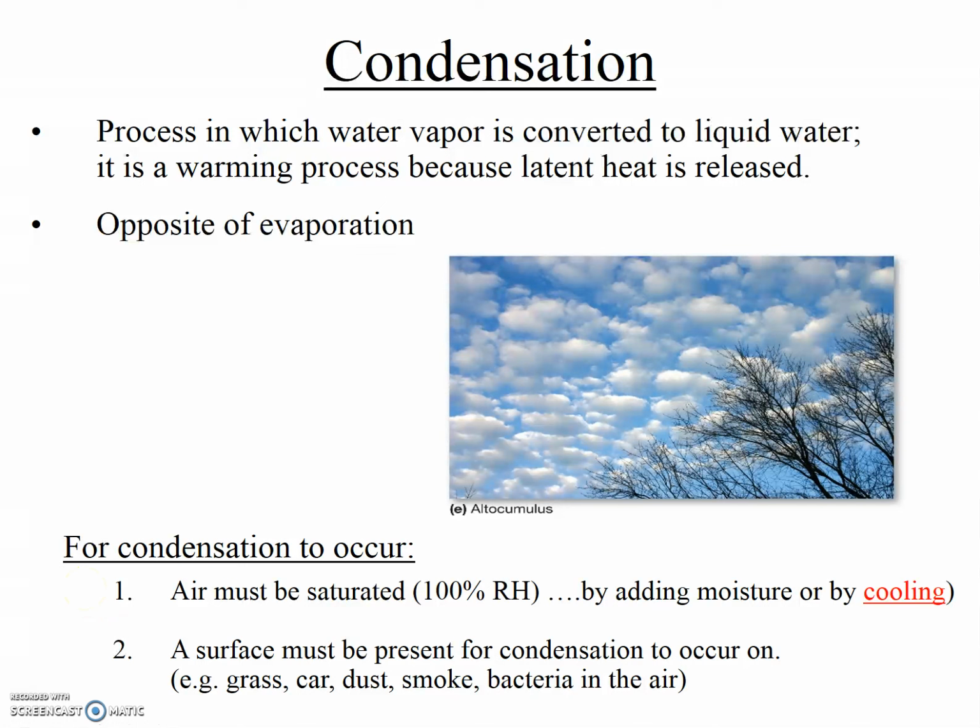We know that relative humidity can increase when the actual amount of moisture increases in the air, but also relative humidity can increase when temperature drops, and this is typically how condensation occurs. As the temperature goes down, the water holding capacity of the air goes down, and the relative humidity increases. So as the air cools, the relative humidity increases. If the relative humidity reaches 100%, condensation begins and clouds begin to form.